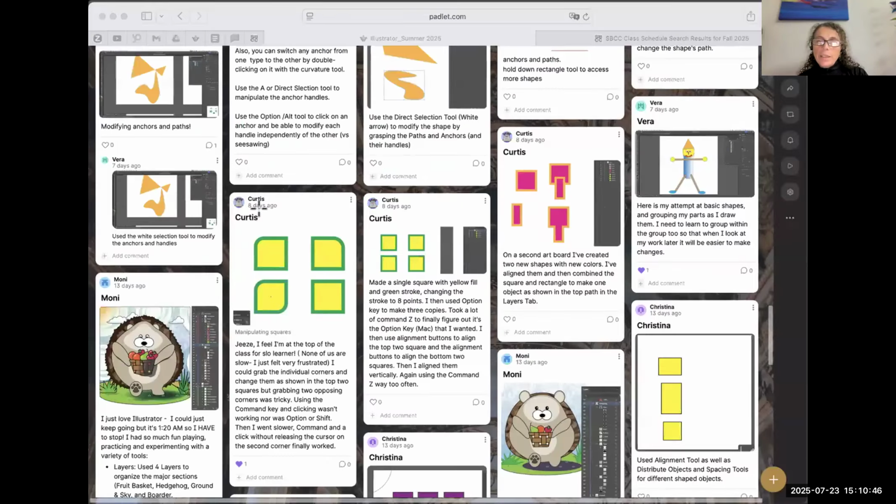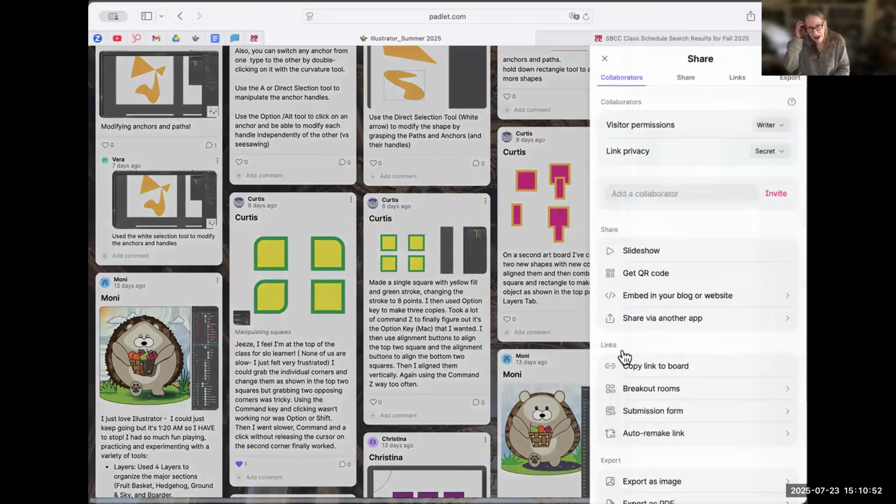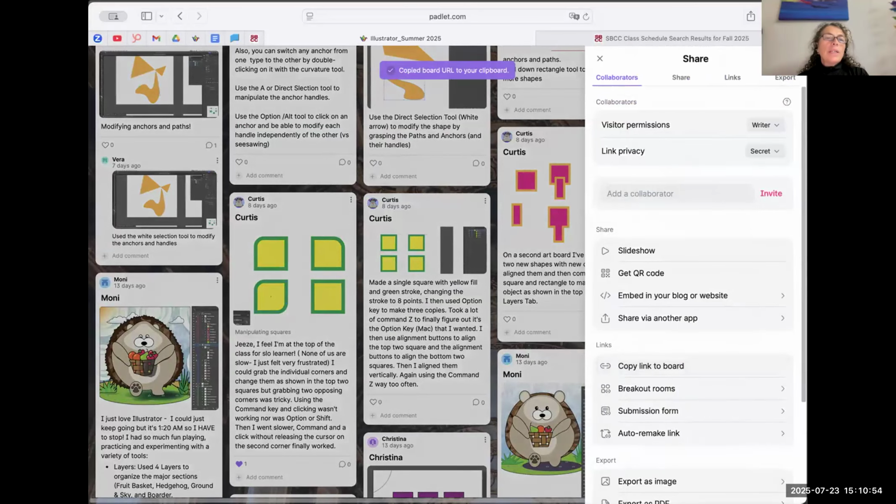I want to see your screenshots. I want to see what you're doing in the Padlet. Actually, I should still be sharing so I can share with everyone what you're doing. Barbara, I shared the Padlet earlier, I will share it again. If you can't post, I can go find it. I don't have a shortcut to it, it's an old one, but it's easy for me to put it in the chat.